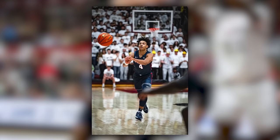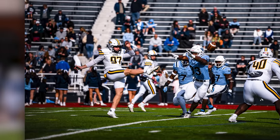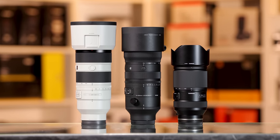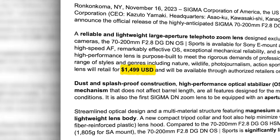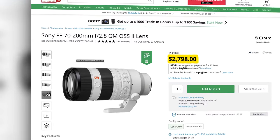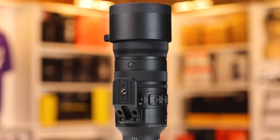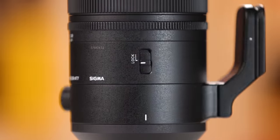With all of that out of the way, how are the images? Here are a few from the basketball game, followed by a few from football, and finally a few from the playground. The focus is faster than Tamron's 70-180 G2 but not as fast as Sony's GM2. The colors, tones, and clarity look fantastic, and it's priced to sell at only $1,499 compared to $2,800 for Sony's. Full-time pros who demand the absolute best should still spend the money on Sony's lens, but up-and-comers and photographers wanting a quality, budget-friendly 70-200 E-mount option won't be disappointed.